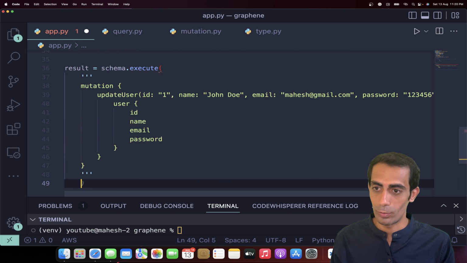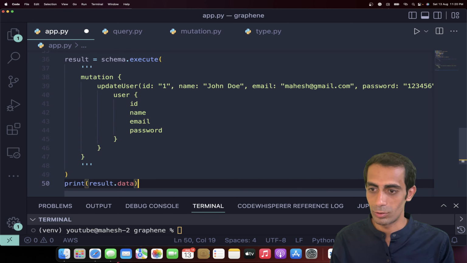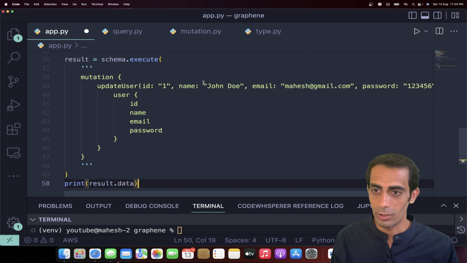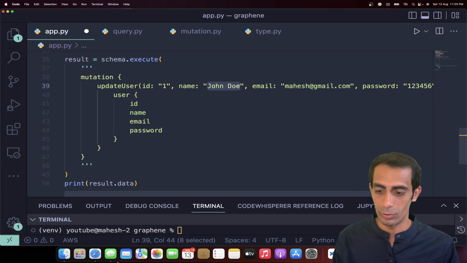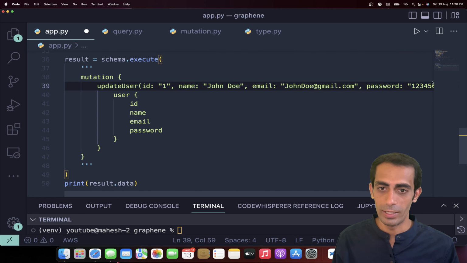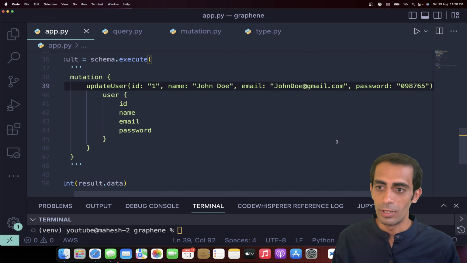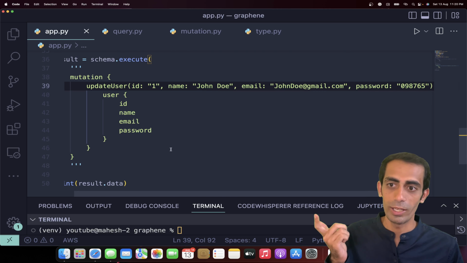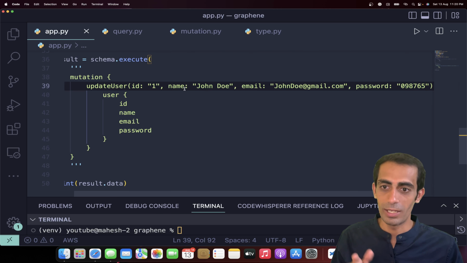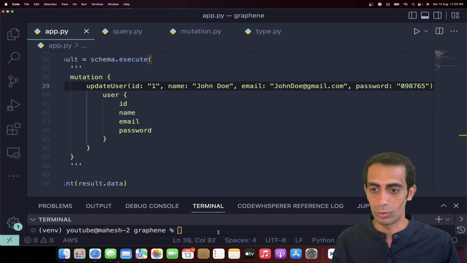Thanks to Copilot, no need to worry about the thing. Okay, now I'm using John Doe here. Okay, I'm gonna use John Doe here as well. I just need to change the data. Okay, something else here. I guess it should update the first one. Okay, because we already have data where Mahesh is given, so in return we should get this thing.